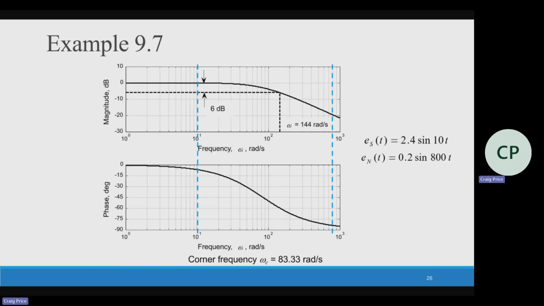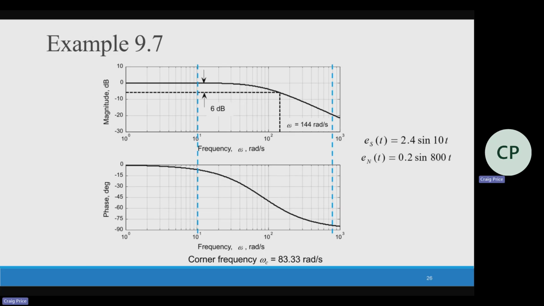So why is that? Because if I'm looking at the Bode plot, here's my 10 radians per second clean signal right here, the main signal we're looking at. Here's my noise. And so the noise, we see basically no amplitude out of there. It's gone. It's wiped out. Whereas this one, we keep a good magnitude, so our amplitude stays the same, but we are delayed a little bit. So our phase angle is about -7 degrees.